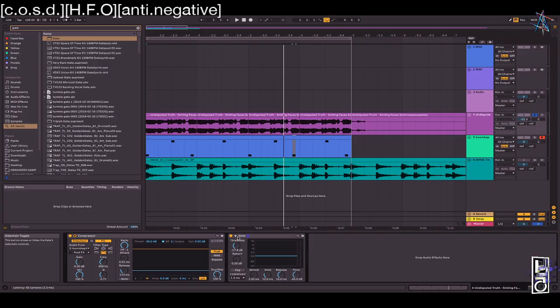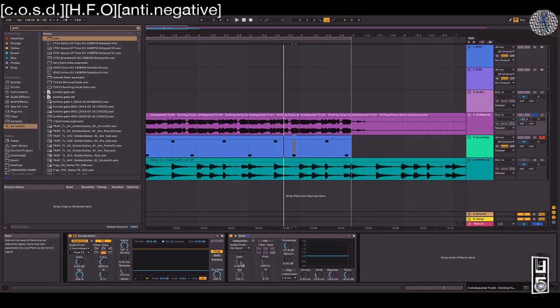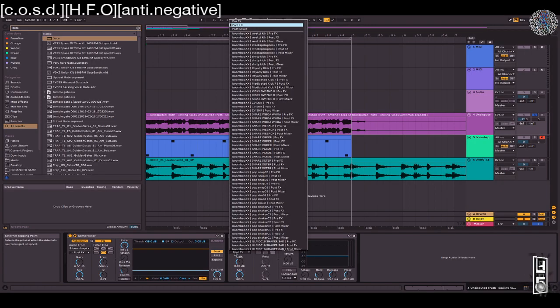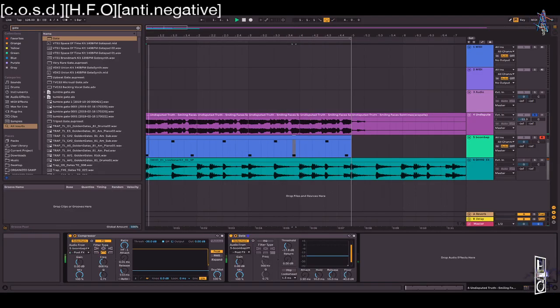But we have a sidechain in here as well. So sidechain, turn it on, patch it to my rack again, and then I'm pretty sure I'm doing it to this one. Alright, so now it's only letting the signal through when the snare hits.